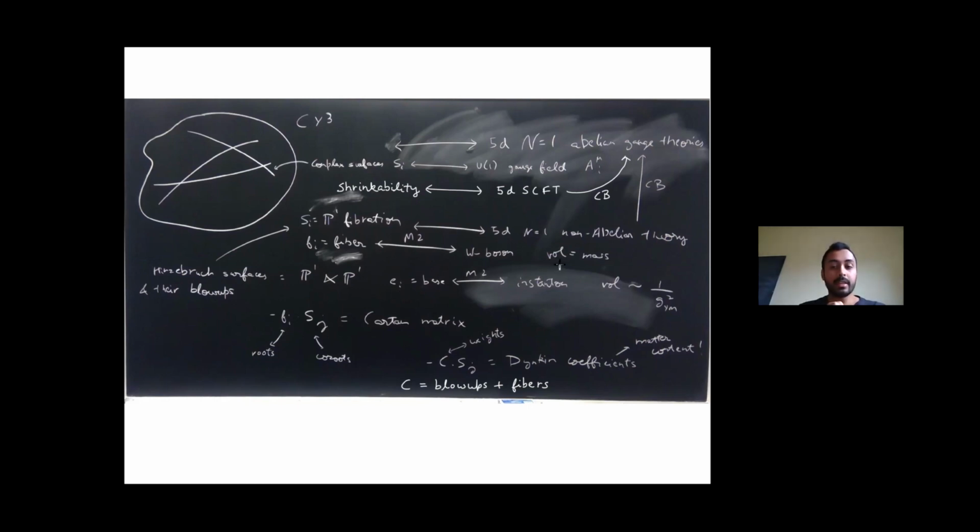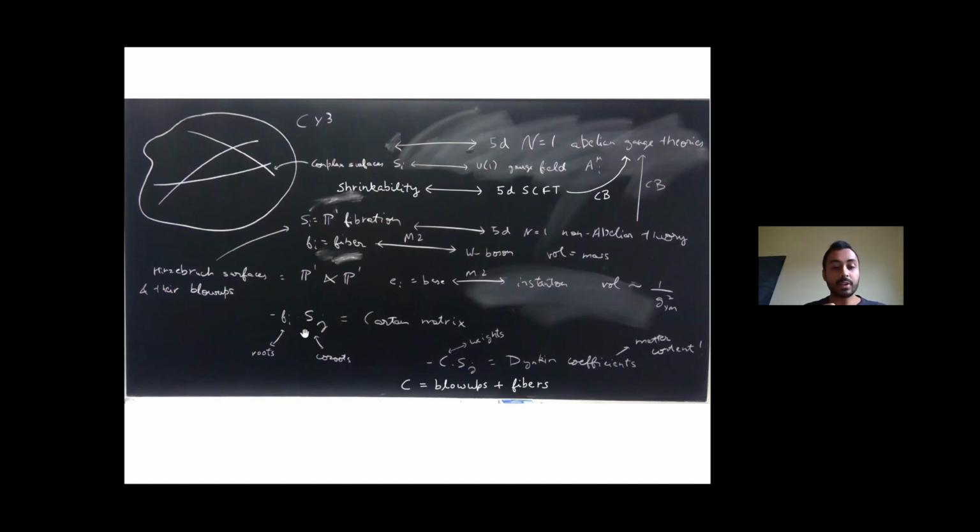Okay. This non-abelian gauge theory can be described completely in terms of the data of a gauge algebra and some matter content. So there should be something on the geometry side which captures the gauge algebra and the matter content. Let me first describe how to capture the gauge algebra. The gauge algebra is captured in an intersection matrix. This intersection matrix is the intersection between the fibers and the surfaces with a negative sign, and this matrix should be identified with the Cartan matrix of the non-abelian gauge algebra.